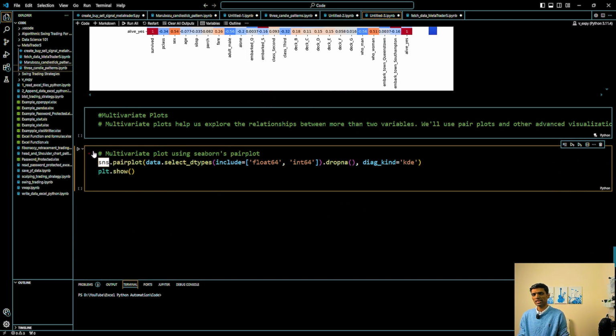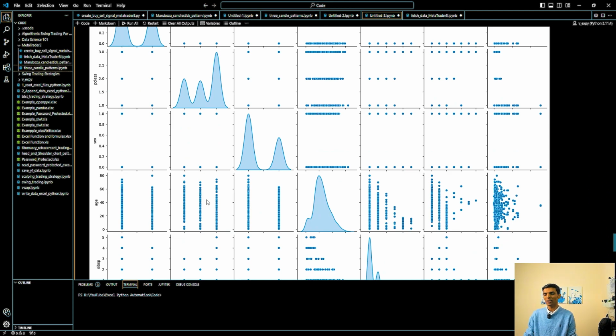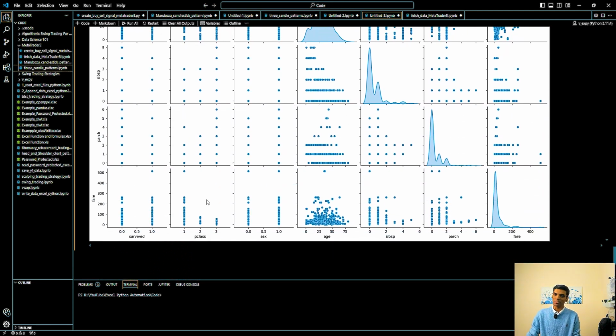Right. So now the next topic is multivariate plots. Multivariate plots basically help us to understand the relationship between multiple variables, or let's say the columns. So let's do that. Okay, we will be using the seaborn library for that. Let's try to run this. Again, it's a big plot. I would suggest you just go through it. I will not go through it, I don't have that much patience. But if you would like to understand this data set, please go through it and let me know if you don't understand anything. I can surely help you out.